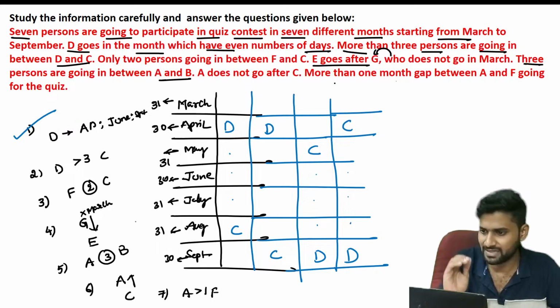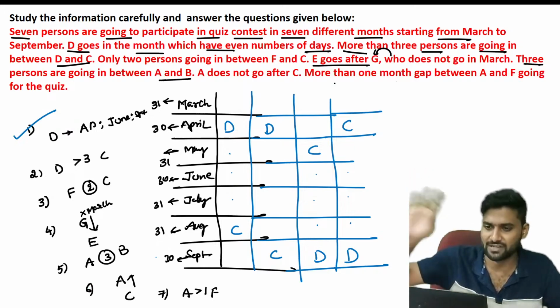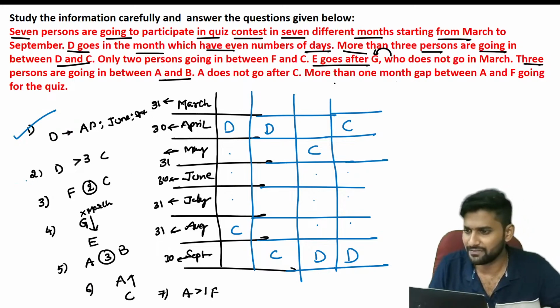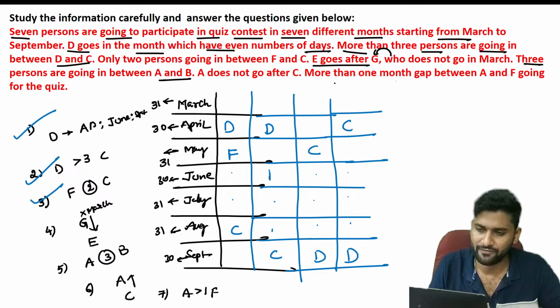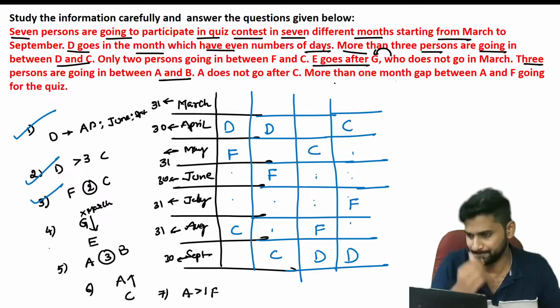There is a reason why: they clearly mentioned in the sixth point that A should be above C itself only. So we are done with the second point. If you know C, you can confirm F. How many people are between F and C? There are 2 people. F here, 1, 2, F here. C above is not possible. 1, 2, F here. So we are done with point number 3.